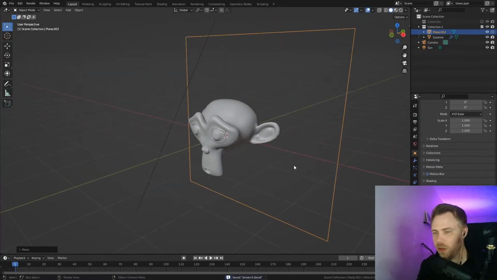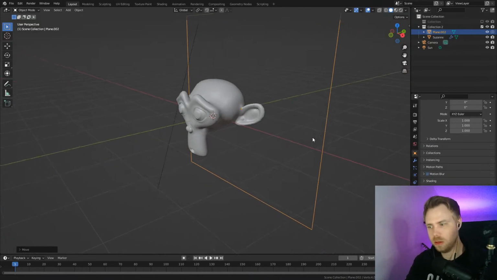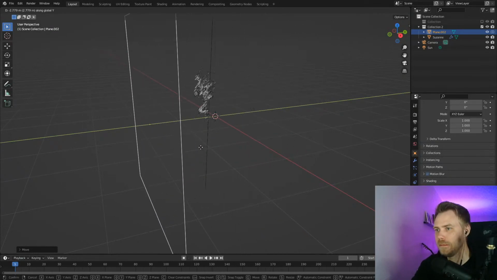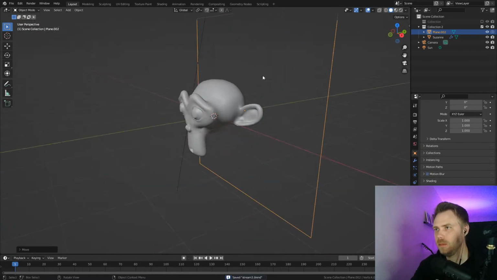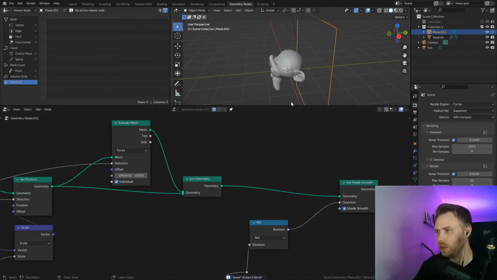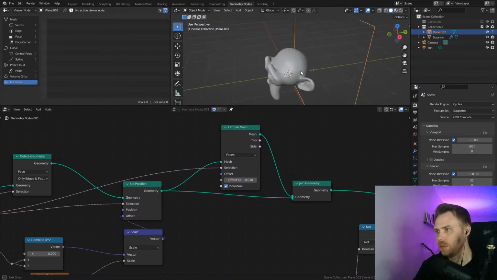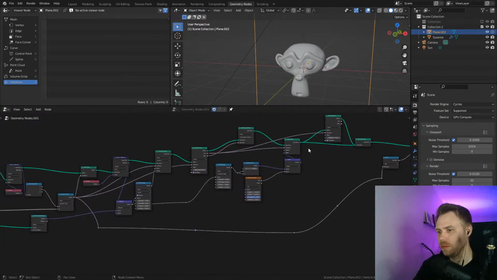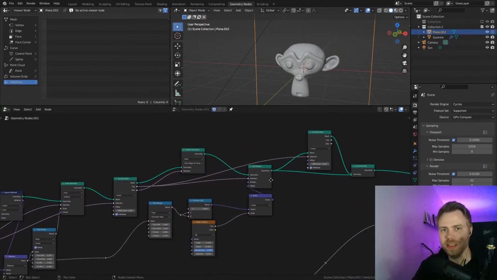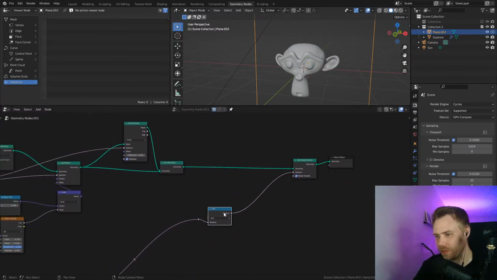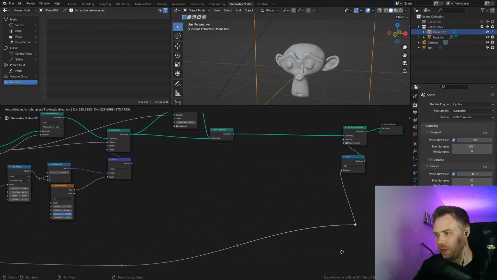But yeah, we kind of got there. Almost. Not exactly as I wanted, but close enough. I might mess around with this a bit more later, actually. Oh, this looks messy. Okay, maybe I can clean this up a bit.